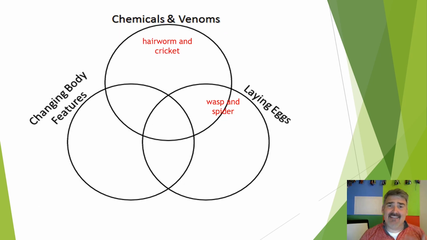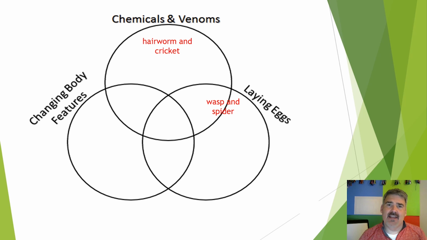Okay, now let's add what we've learned about this parasitic relationship to our Venn diagram. Take a moment to think about where the parasitic relationship of the caterpillar and the wasp might fit into this Venn diagram. All right, so I'll show you what information I identified, and you can see how it matches up with your thoughts. If I include information that is not on your Venn diagram or in your notes, please add to it.